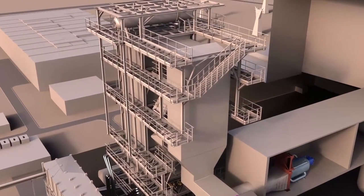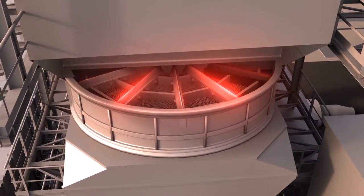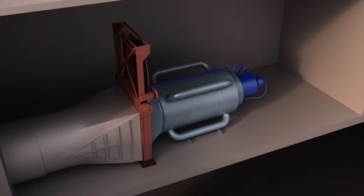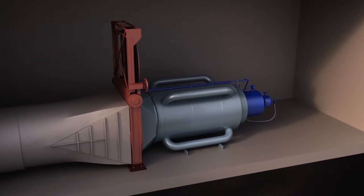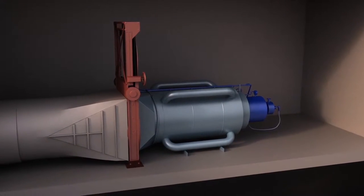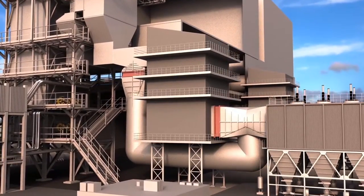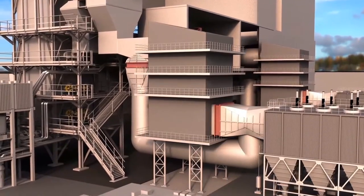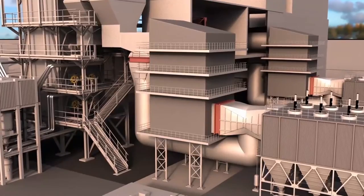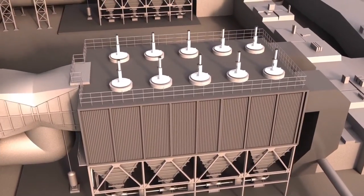Losing efficiency through your air pre-heater? Forney's flexible, full-contact air pre-heater seals can reduce leakage to less than 10%. Need to run your SCR on low loads? Forney's SCR heaters increase the flue gas temperature, allowing the SCR to operate through a wider range of boiler loads. When maintenance or SCR bypass is required, Forney's dampers can isolate the area. Depending on your shutoff requirements, Forney offers guillotine or louver dampers. On your bag house, Forney's poppet dampers offer a low-maintenance design for years of reliable performance.